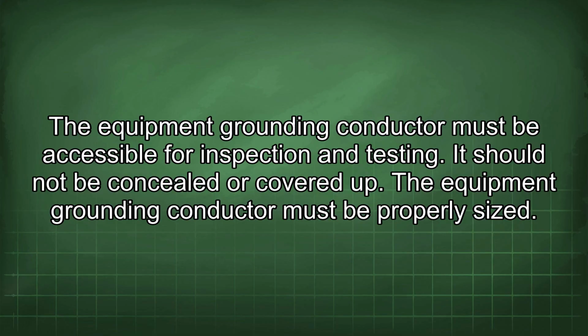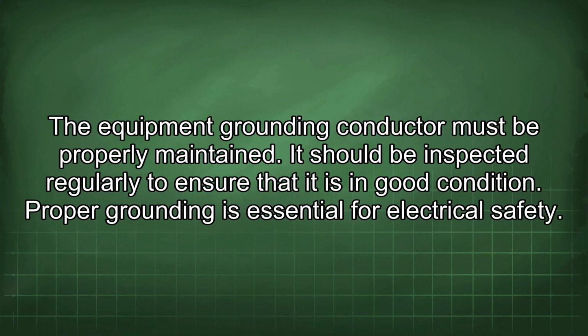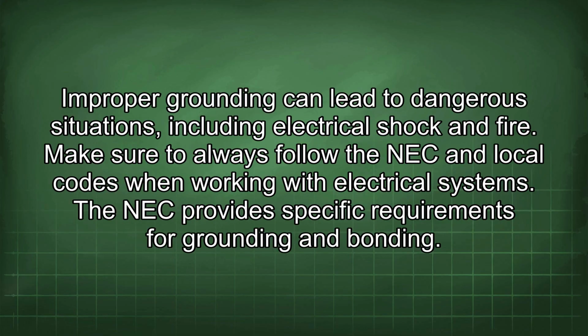The equipment grounding conductor must be properly sized. The size of the equipment grounding conductor is determined by the size of the overcurrent protective device protecting the circuit. The equipment grounding conductor must be properly installed. It must be installed in accordance with the NEC and local codes. The equipment grounding conductor must be properly maintained. It should be inspected regularly to ensure that it is in good condition. Proper grounding is essential for electrical safety. Improper grounding can lead to dangerous situations, including electrical shock and fire. Make sure to always follow the NEC and local codes when working with electrical systems.